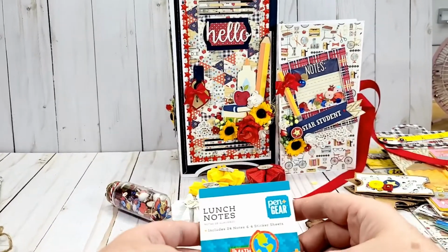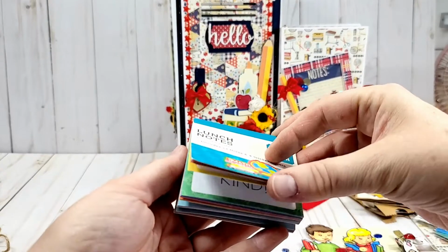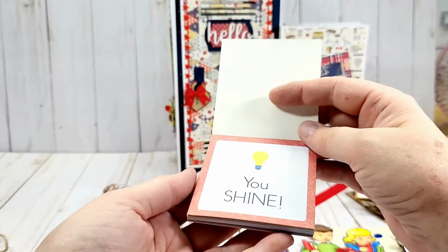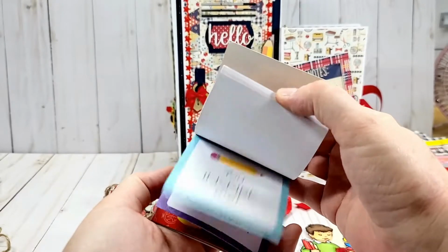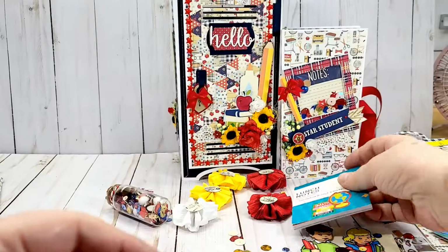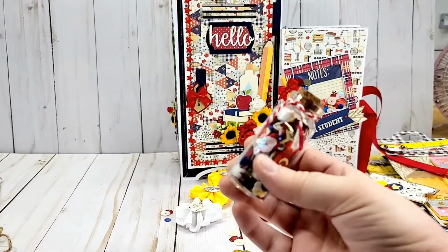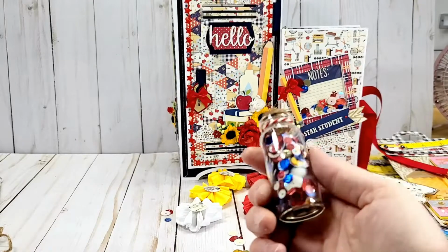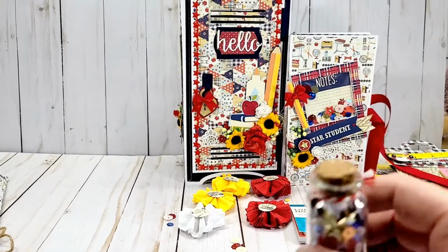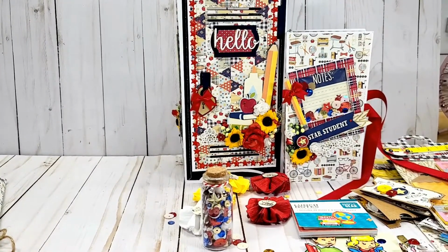Oh, lunch notes. How cute. I've never seen this. And of course the grandkids are not in school yet, so I'm out of the loop. These are adorable. Oh my gosh, I absolutely love this. Thank you so much. And then look at this big bottle of sequin mix. It has pom-poms in there, and it coordinates with the paper so well. Everything is just perfect.